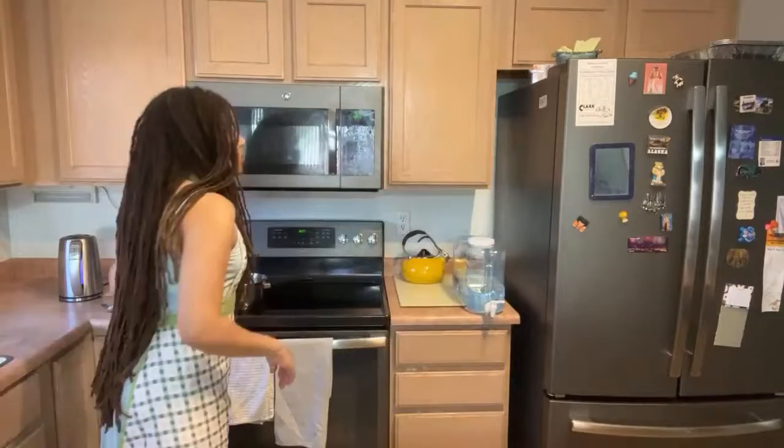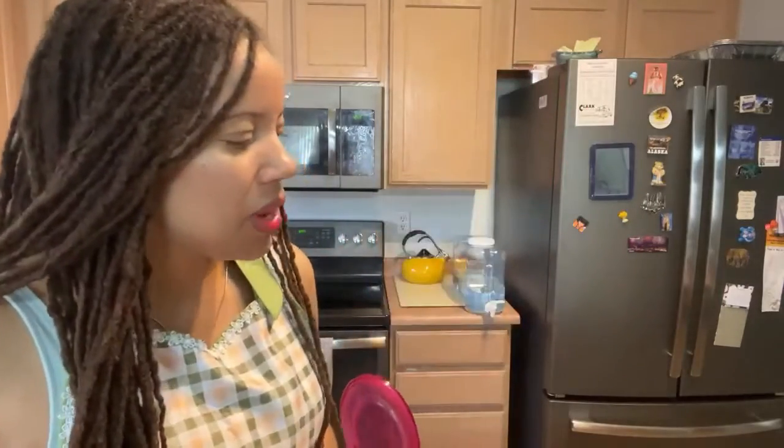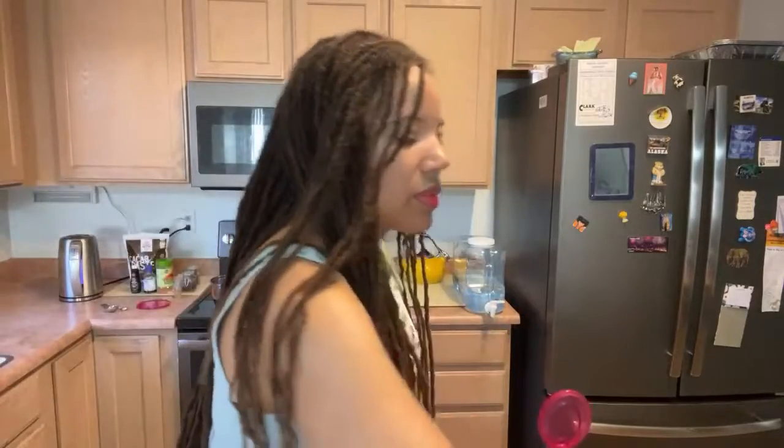Okay. While that goes, we're going to use this. This is an old school Teavana infuser, and I am going to use it to put all the stuff in there so that it opens up. I have a smaller infuser, but that's too small. My other one, I can't find it. I have a slightly larger one that we could have used, but I think this is going to work out the best. You'll be able to see it change colors, if colors are going to change. So I'm going to start adding my ingredients here.